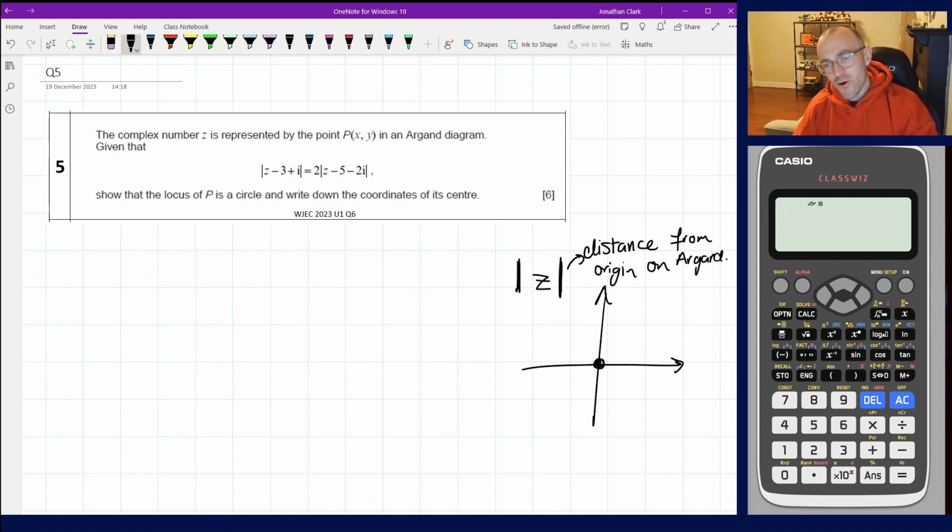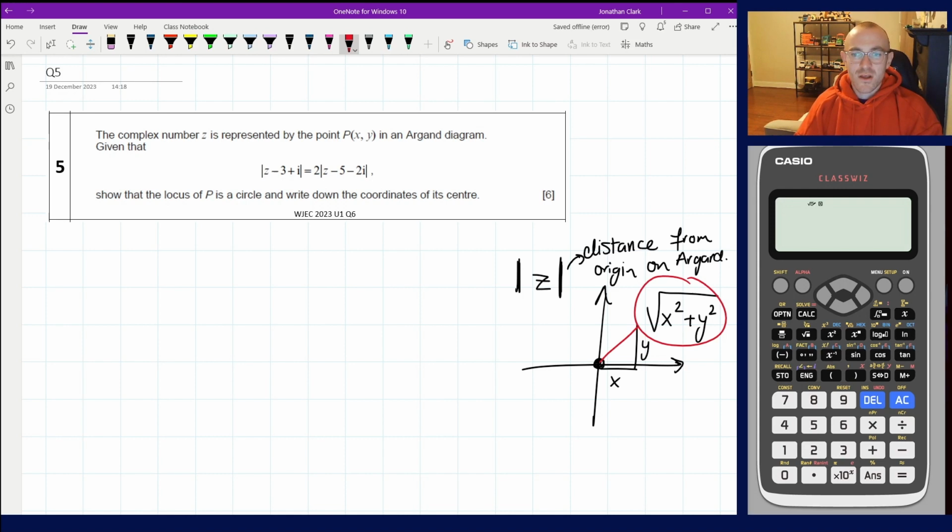Okay. And the formula for the modulus is just the distance formula that you know and love. Good old Pythagoras. So you see how far you've gone across the x value, you see how far you've gone up, and then that gives you that distance there, which is what we want.